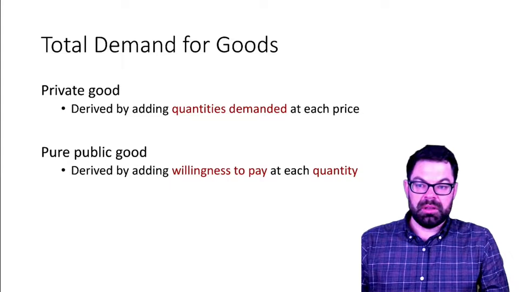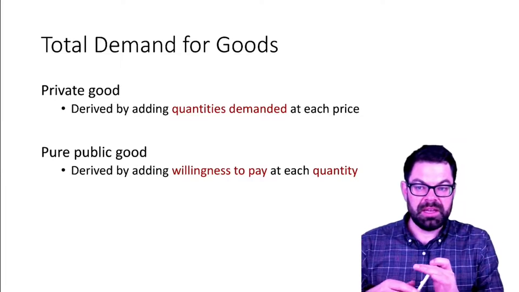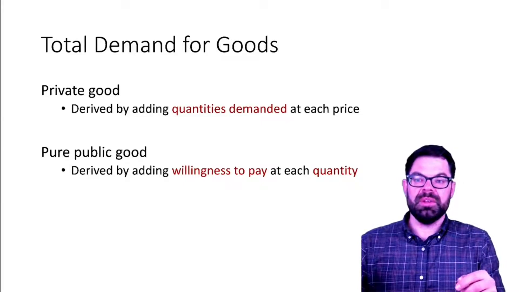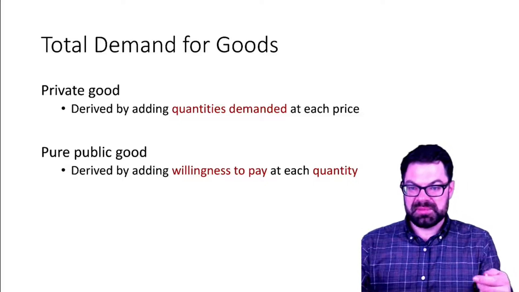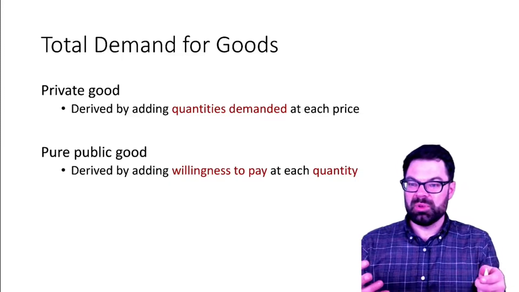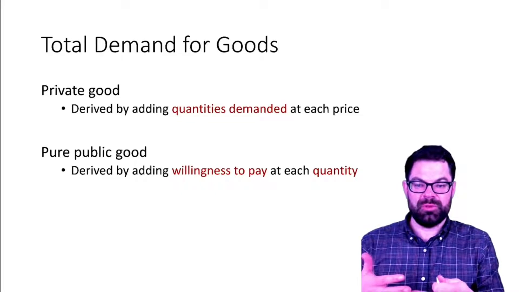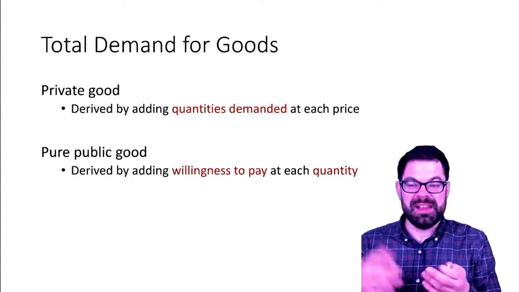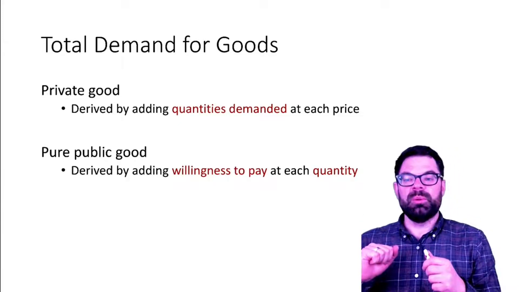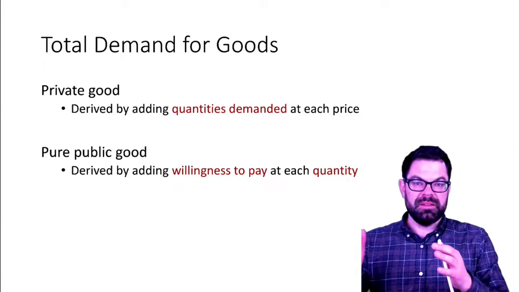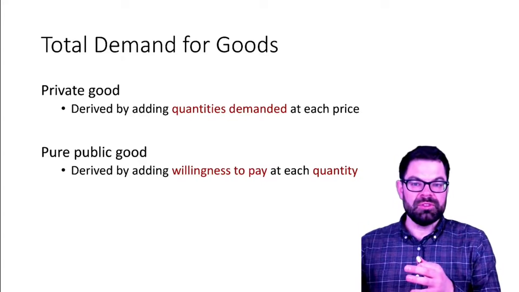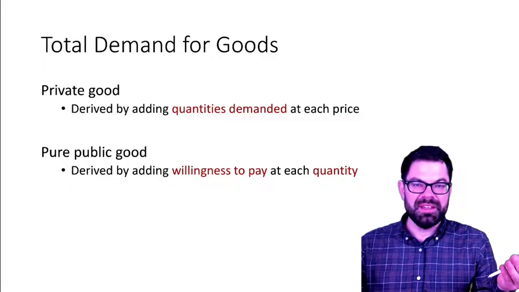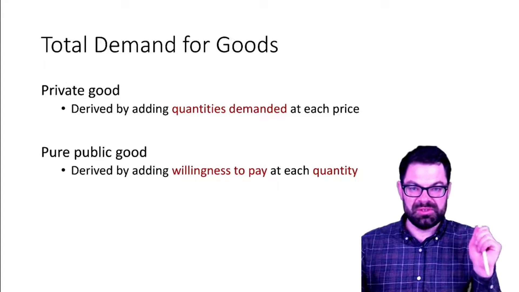We are going to introduce the theoretical analysis of public goods. Remember in lecture two, at the very start, we talked about utility maximization and how the utility maximization of different people can be aggregated into a demand curve for a private good. Pretty much all goods are private goods except for those examples that are public goods. In this video, we're going to compare the derivation of the demand curve for a private good to the derivation of the demand for a public good. That's very important because it helps us understand theoretically what the difference between those two types of goods are.